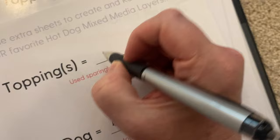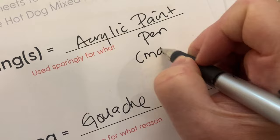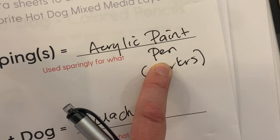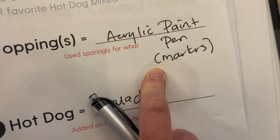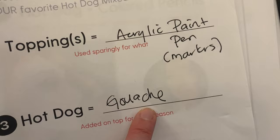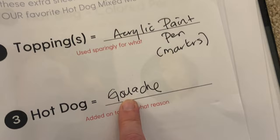For this project, the toppings are going to be acrylic paint pens. The reason I'm specifying acrylic for markers is that there are paint pens filled with water-soluble dye-based inks that are also water-reactive — and that would not be a good choice for this project because they wouldn't have the opacity to cover over the dark gouache on the page. Not only that, but because they're so juicy and wet, they also run the risk of reactivating the layers underneath. So you want your toppings over gouache and watercolor to be only permanent materials.